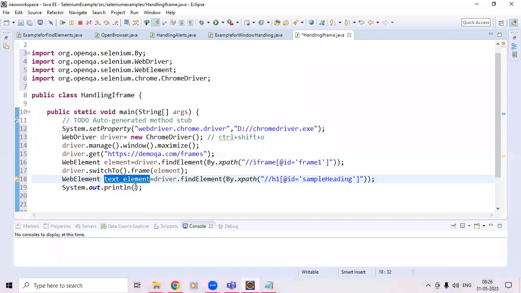So I will print this text element. Save, and let's run this code.